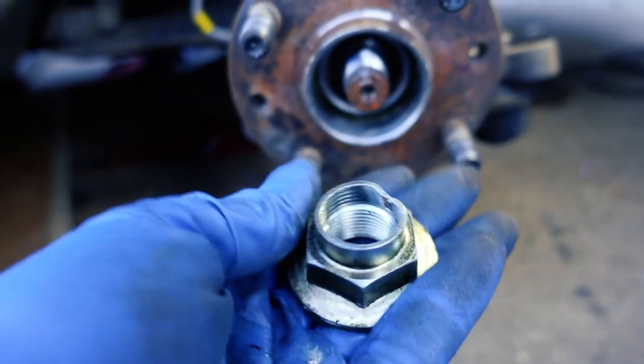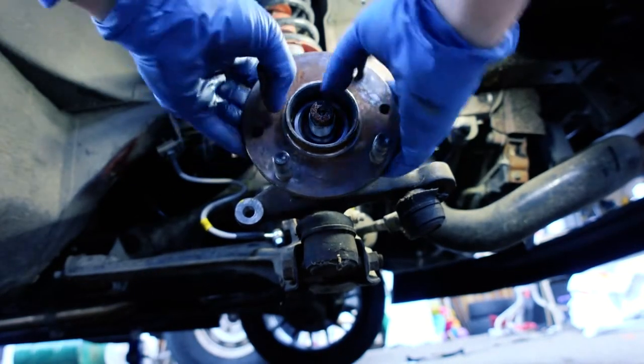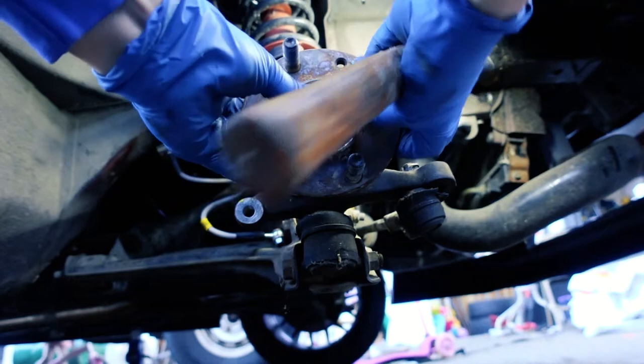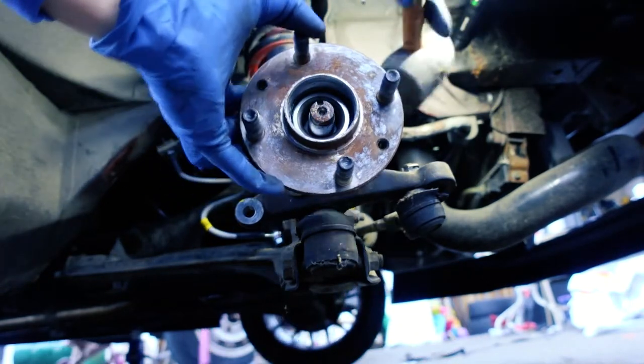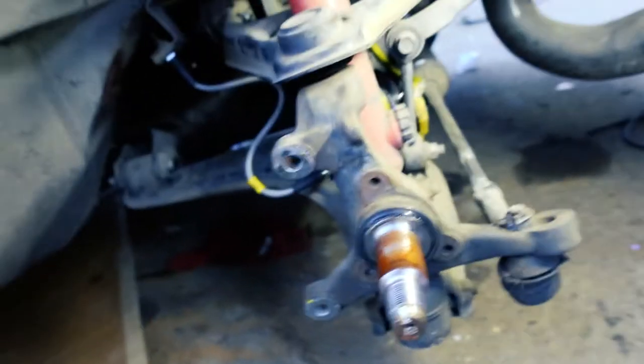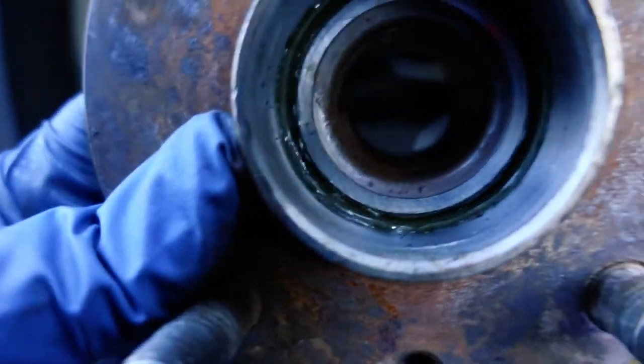So I tried hitting it with a mallet from the back and yeah, that's already coming out. I didn't even need to use the puller — that's off. The bearing doesn't look bad; it looks like it was recently done because it came off way too easy and it looks way too clean in there. Now that I've got the right one for comparison, that's going to give me a lot more angle than I had previously. With a little bit of grease it'll just sit right in there — put the bolt on and that's pretty much it.